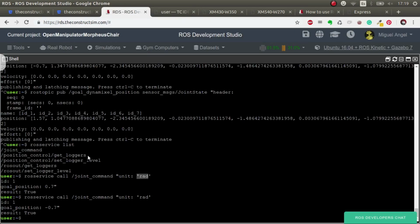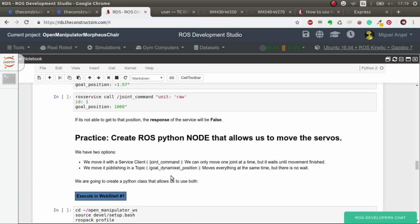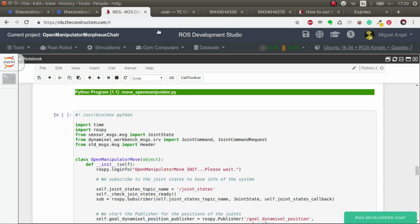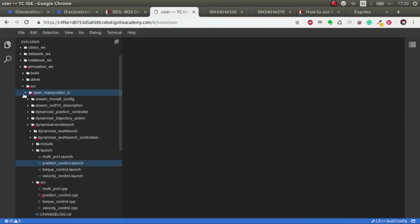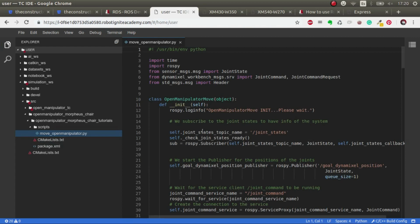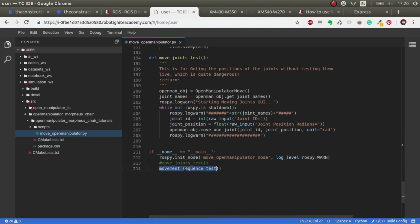Okay, so now let's put everything we've learned into use. Let me show you, this is more or less what we've been talking about. Now what we're going to do is create our own package that has a script inside that uses these topics and the services to move the arm. So let's have a look. You have the instructions to create it here, but I've already done it for you. So let's close this, and go to Morpheus chair, scripts, open manipulator. And here we have it. We initialize a node and then we start this.